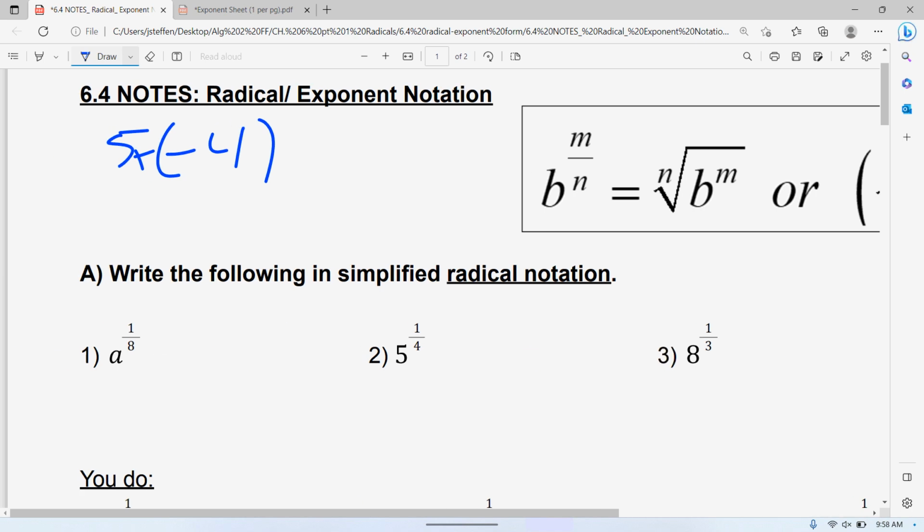So, 8 to the 1/8, same thing as the 8th root, 8 to the first power. Now, obviously, 8 to the first power, you don't have to put the exponent. Technically, everything is to the first power. If you want to put your exponent, you don't have to. If you put it, that's fine. I couldn't care less. For my notes, I'm going to leave it just so you guys know where that exponent went.